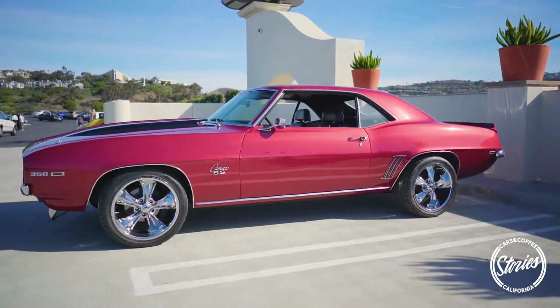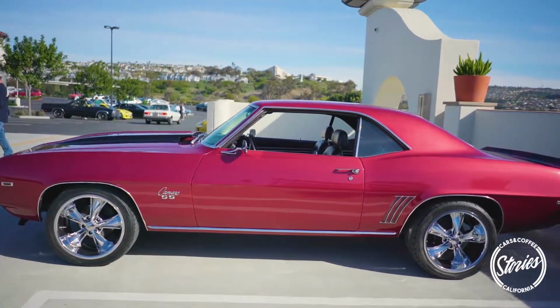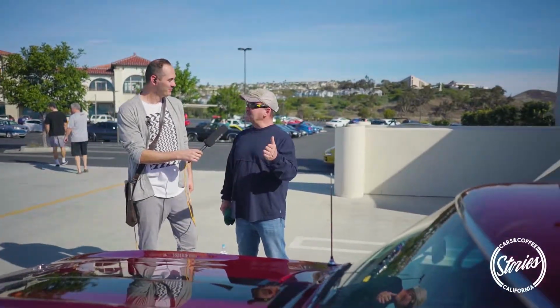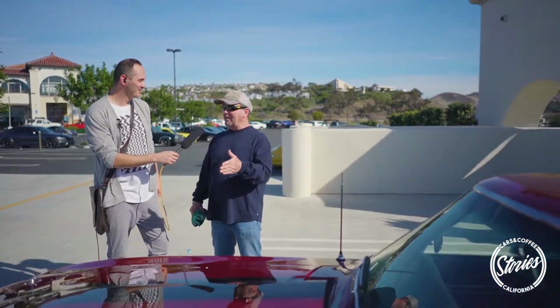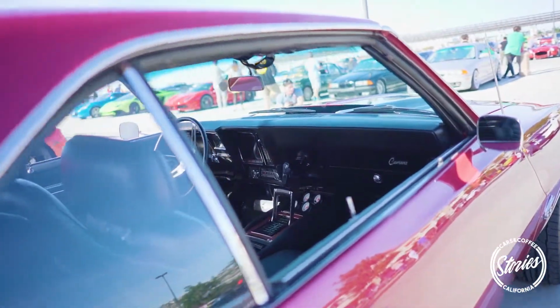I was just telling somebody recently that I'll take this and go to dinner at a place that has valet parking, and there'll be Ferraris and Maseratis and Lamborghinis there, and you pull in and everybody comes over to look at this, because you just don't see them every day. So it's fun.